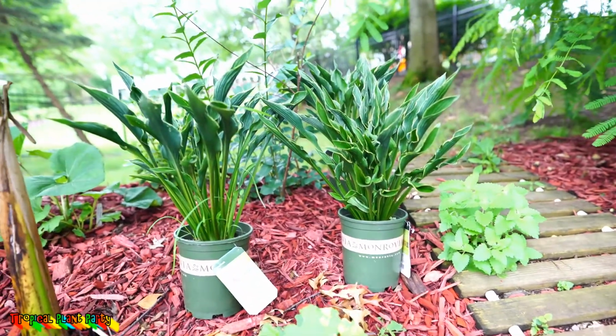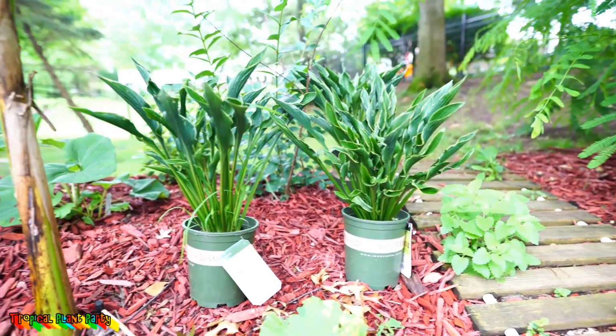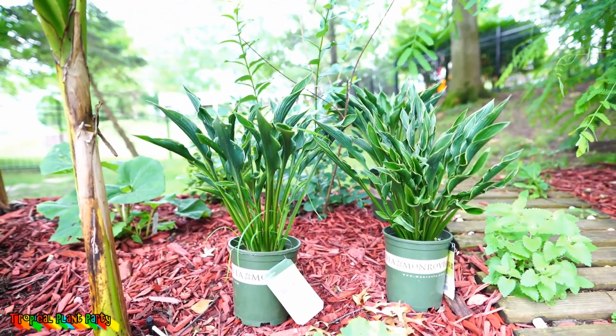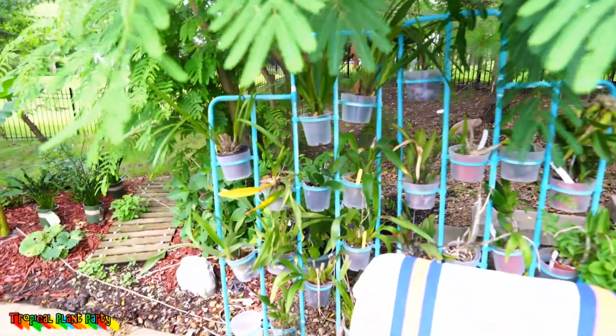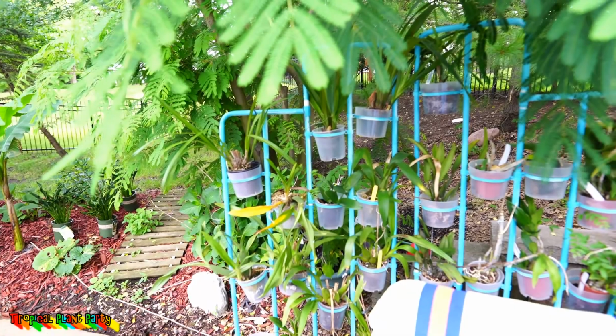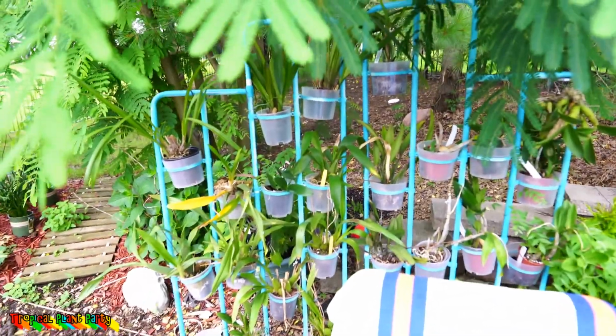And back here we have some really cool hostas that need to be planted. These are the Praying Hands. I like them a lot. Something about their shape reminds me of the bird of paradise, the Strelitzia reginae. There's the orchids. Nothing really new there. Has some yellowing from the rain. I need to get them out of the sphagnum. That does not work where I live. Sphagnum, no good here. We just get way too much rain for it.